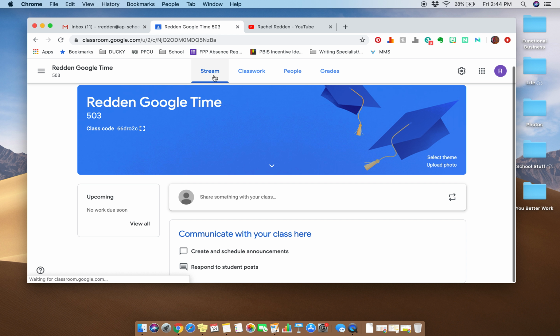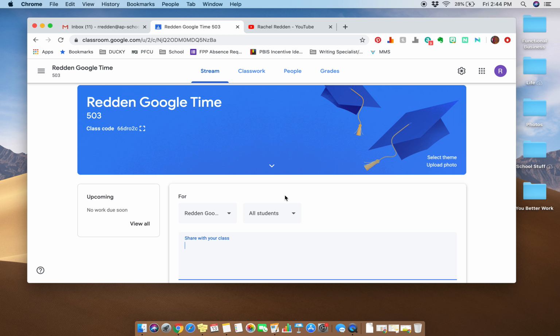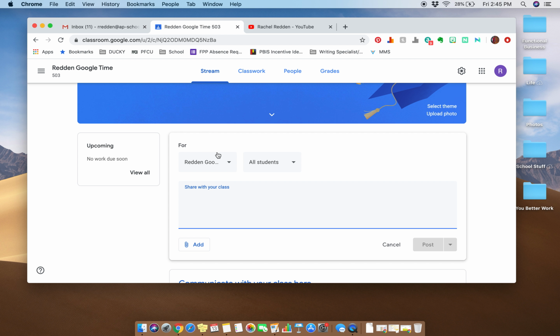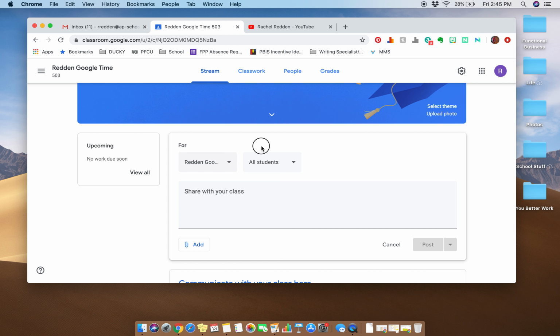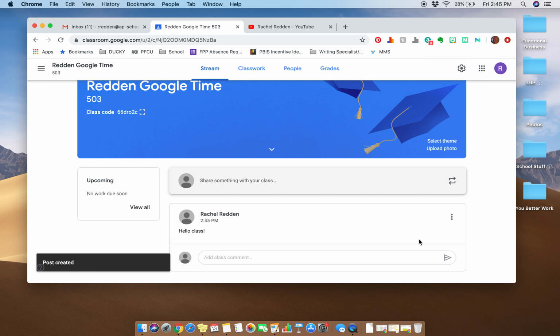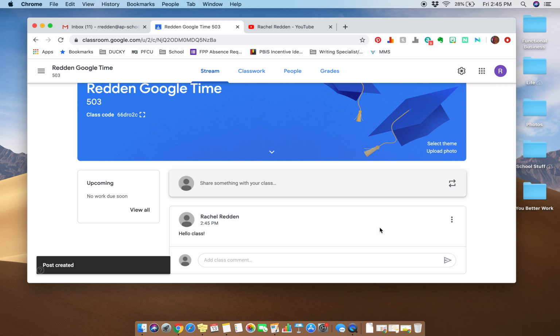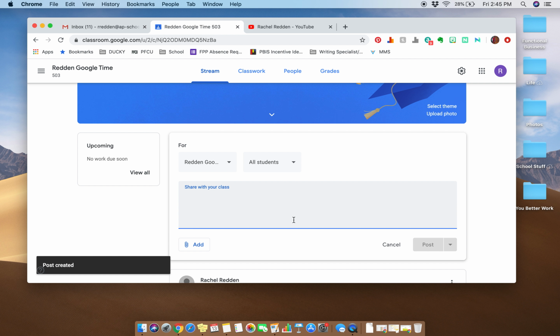And then there's even more in a later time that we can go on about how this can also get grades for you. In the stream, the easiest thing first is just to show a quick way to add things. So it stays right here. You can choose once you've made multiple classes if you want it for just the one or all three. If you're looking for all students, that's going to be as we go. And then sharing something with your class can be something as simple as a message that you post right there, just so you can see how quickly it comes up onto the screen.